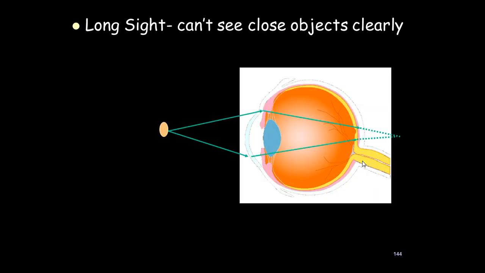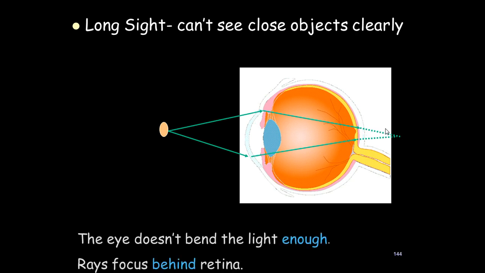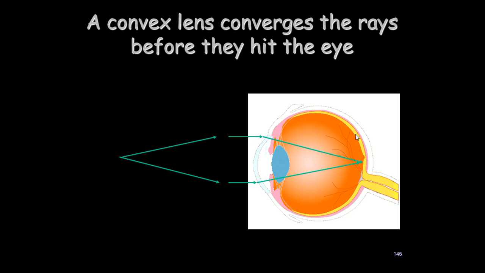Long-sighted can't see close objects clearly because the image is falling behind the retina, so we need a converging lens, so we need to bend it a bit more. This could be due to muscles, could be due to the shape of the eyeball. Either way, we need to bring this onto this point here. So we put an appropriate lens in, and it brings the light so an image is formed in the appropriate place.